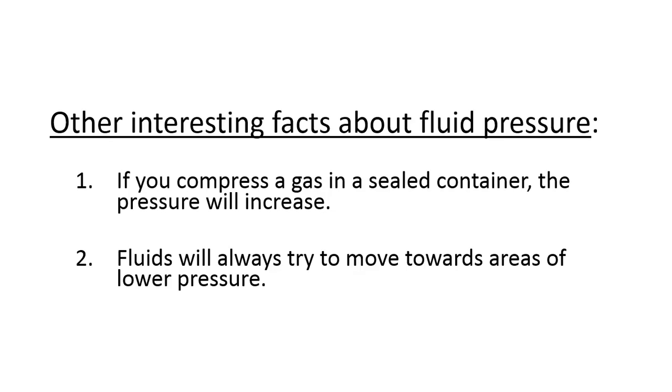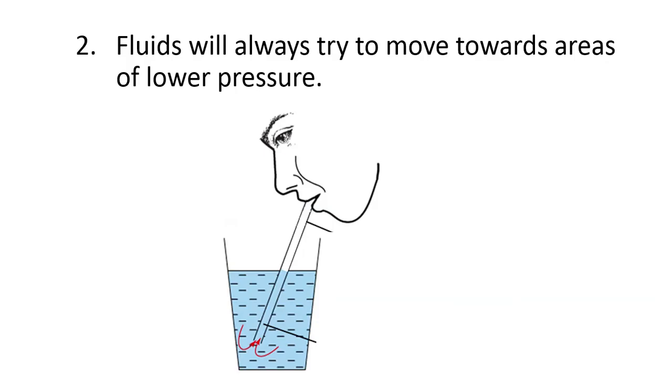So before we start, I want to remind you of two of the things we talked about in the previous video. We talked about how if you compress a gas in a sealed container, the pressure will increase. And the second one was about fluids and how they always try to move towards areas of lower pressure. An interesting application of the second one that we didn't get to talk about is drinking through a straw. We often use the phrase that we suck the liquid up through the straw, but as I mentioned in the previous video, that's not really what happens.